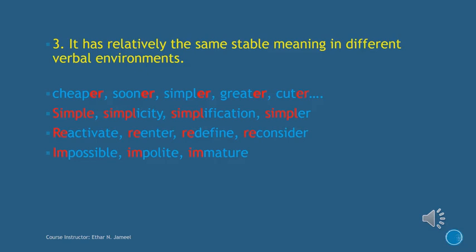So accordingly, we conclude that a morpheme can be identified and defined according to three criteria. The first one is that it can be a word or part of a word that has meaning. And second, a morpheme cannot be divided into two parts. Otherwise, we will have a meaningless part or a part that is meaningful, but its meaning is different from the morpheme itself. And the third criterion is that a morpheme has a stable meaning, has a fixed meaning in all of the words that contain this morpheme.